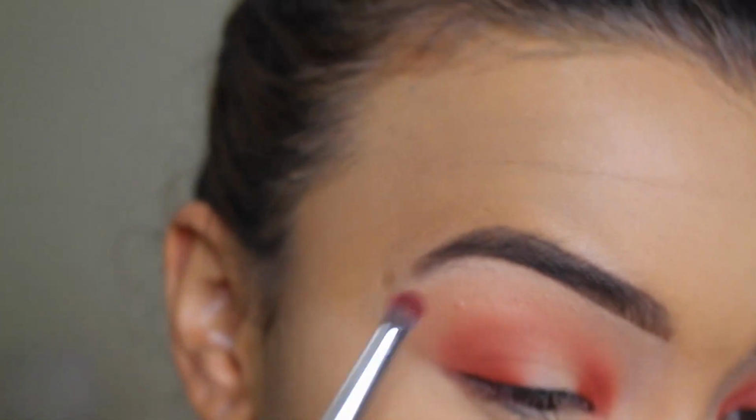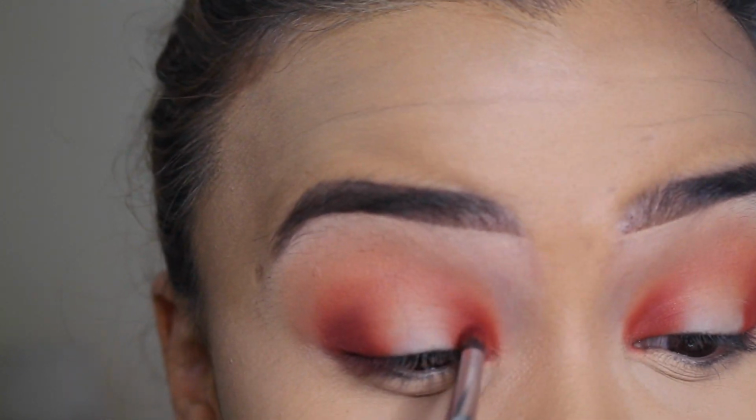All right, so now I'm gonna start deepening that up, and I'm gonna pick the color Jax, which is like a red, like a fire deep brick red. And I'm gonna keep that mainly on the outer corners and the very, very inner corner.